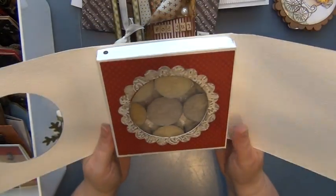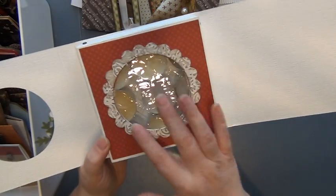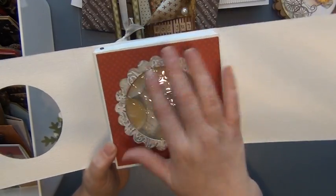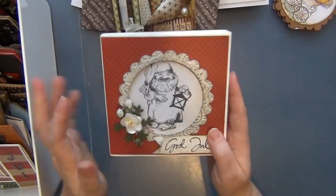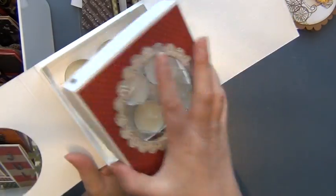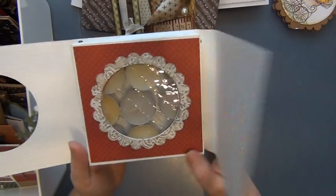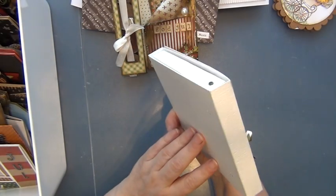I did actually struggle with this one. This one takes a couple of hours to figure out. You need to pay attention to where you put your die cut circles and everything, so they will end up and fit everywhere. But do give yourself the time to do this, because it's a really nice thing to give away. I mean, you could put something else here, a box of chocolates perhaps, instead of tea light candles.